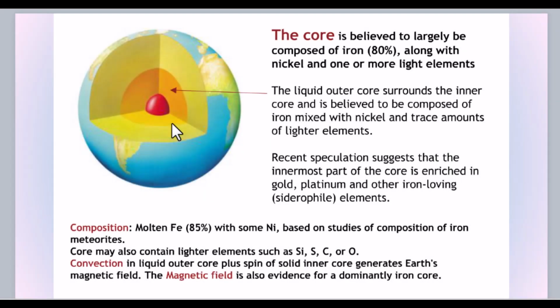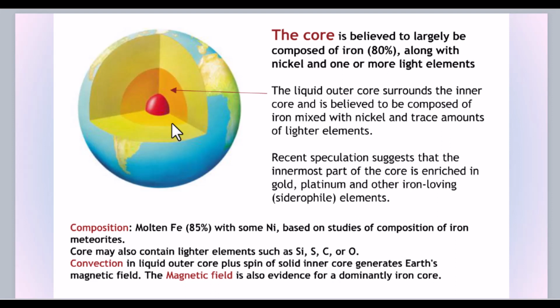Dear learners, as you know, at Earth's center lies the dense metallic core, and it is divided into an inner core and outer core. The core makes up one third of Earth's entire mass, but only one sixth of its volume. The inner core of solid impure iron is well above the melting temperature of iron at surface conditions, but remains solid because of tremendous pressure caused by the weight of the overlying materials.